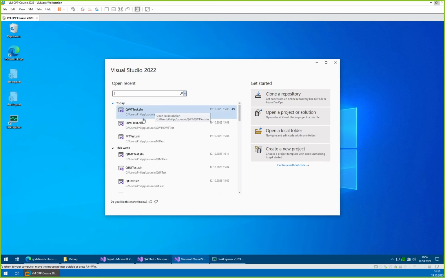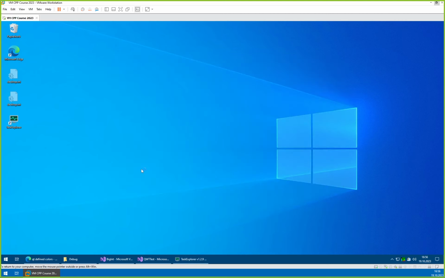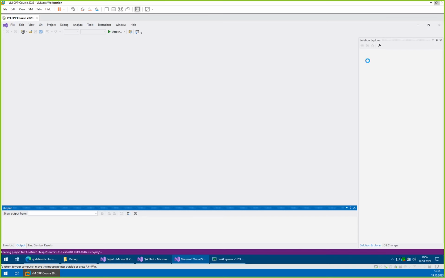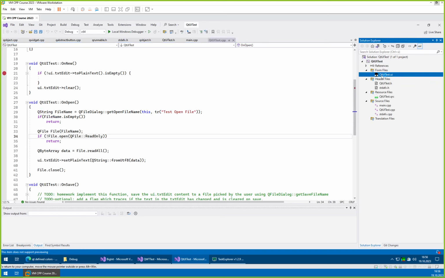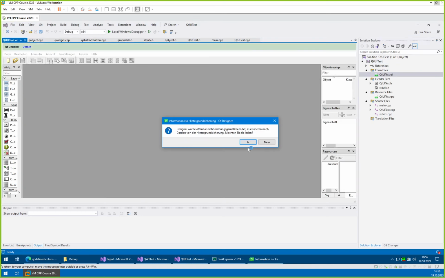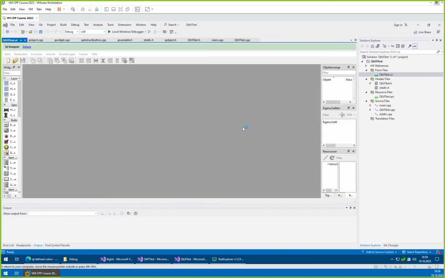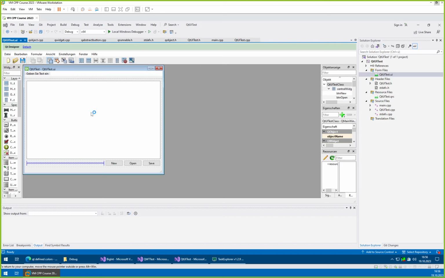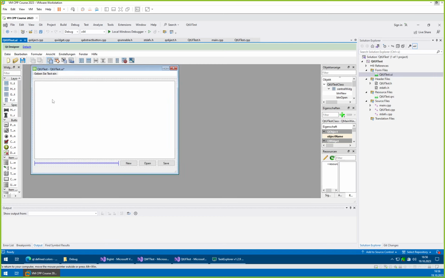Actually, we could use our existing Qt UI test. Don't need to create a new project. Okay. So as you remember, this thingy was implemented mostly as a text editor, but let's slightly improve on that.